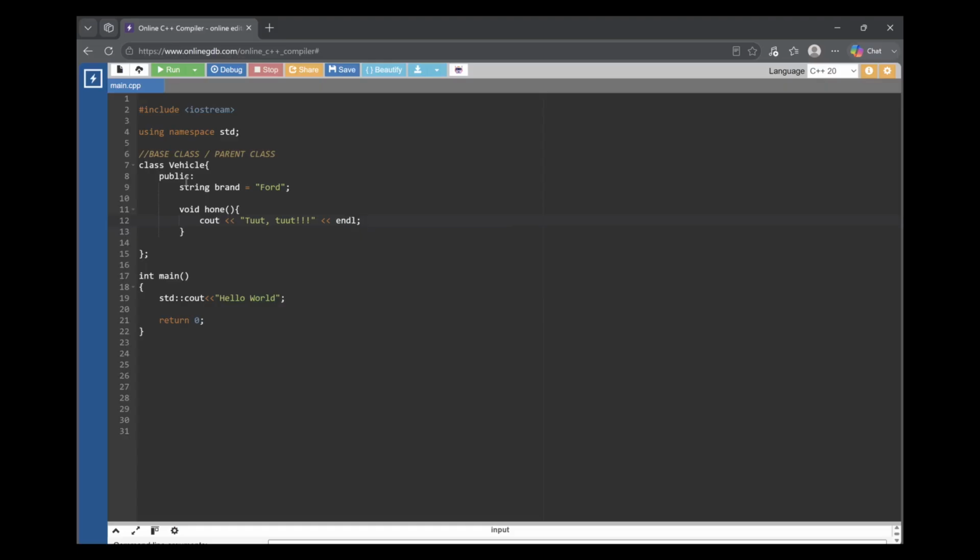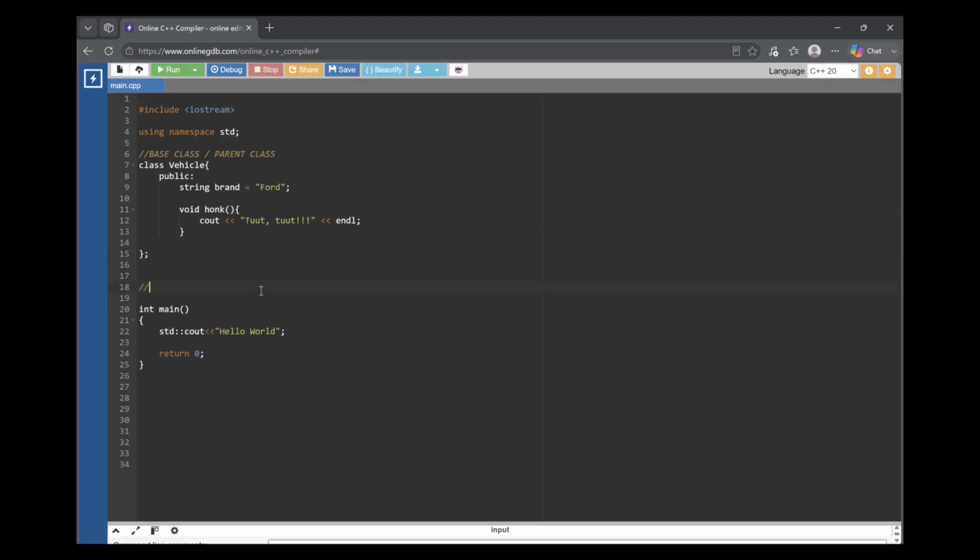And that's basically it for the parent class. We have a vehicle class that has a string called brand, which is Ford, and a function called, not hone, but honk. There we go. A function called honk, and it will just print out toot toot and all that.